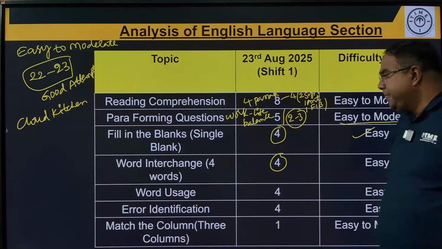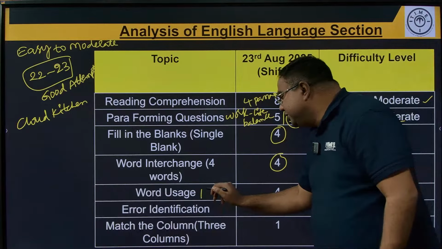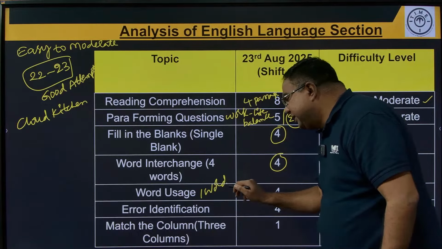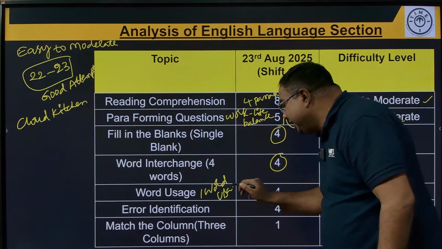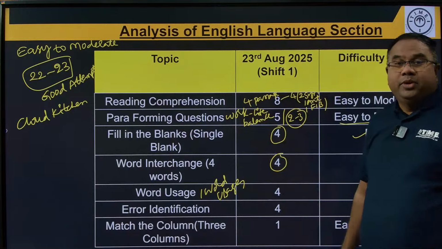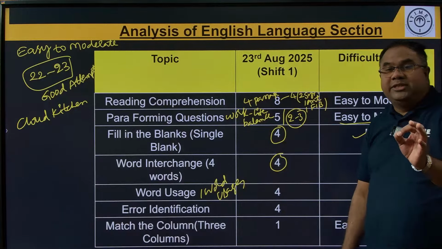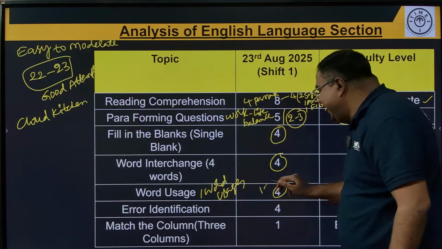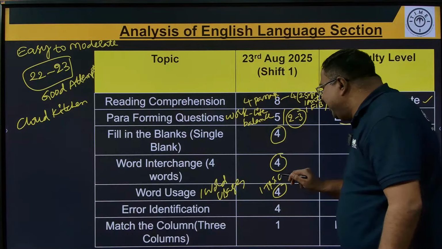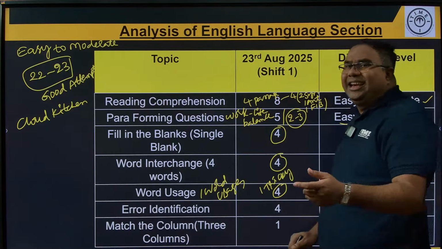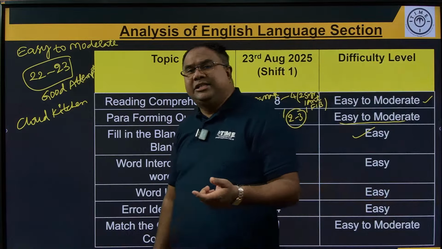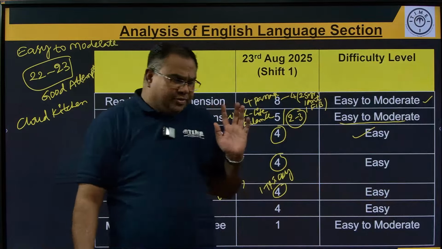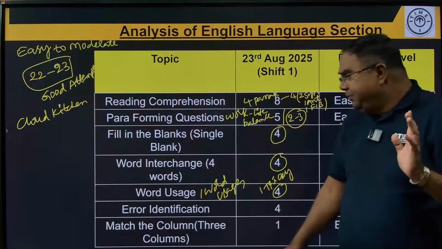Then one word, there are 3 usages. It's a standard model in your bank exams. No surprises in the English section, thankfully. It's a standard model. 1 word was given, 3 usages were given. Out of 4 words, maybe 1 word was tricky, but the remaining 3 were straightforward. Those who read regularly and have decent vocab skills should be able to make out these word usage questions, right?